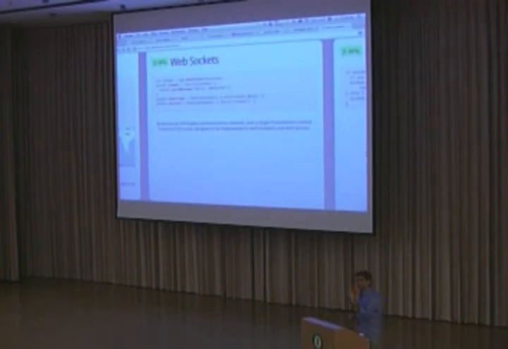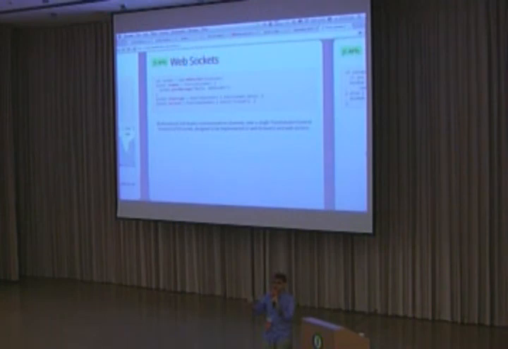Another thing that we have is almost every other programming language that's a serious programming language has a method for creating sockets and for doing network communication using raw sockets, doing socket communications with arbitrary TCP/IP applications. Well, JavaScript doesn't have this. JavaScript does not natively have a socket interface. And this feature of HTML5, which is called WebSockets, is not actually a real TCP socket.